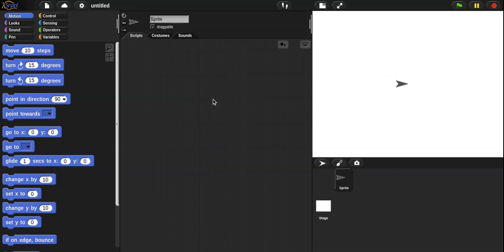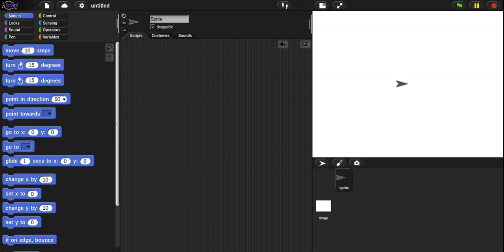So let's say I want to make some real simple controls. Let's say I'm going to use the arrow keys. So we'll say the left arrow turns it to the left, the right arrow will turn it to the right, or clockwise, and then the up arrow will move it forward. Okay, so you have turn left, turn right, and move forward. And with those three controls, you should be able to move throughout the world.